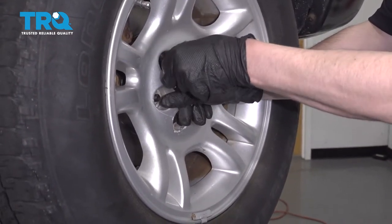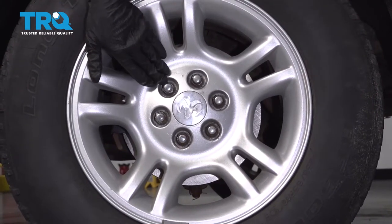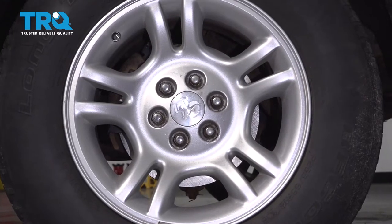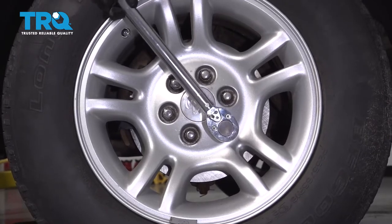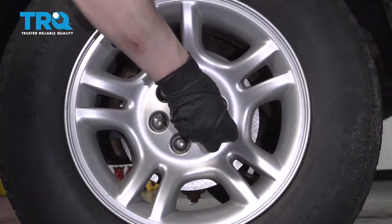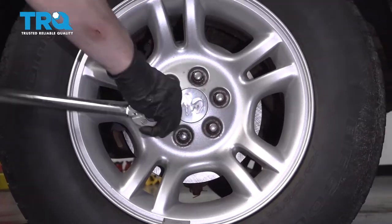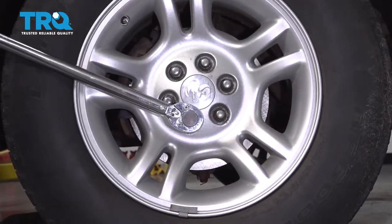Get your lug nuts started. Now we're going to torque these lug nuts to between 85 and 115 foot-pounds. That's what the manufacturer recommends. I am going to torque them to 115 in a star pattern. This will help to tighten the wheel down evenly. Just double check.